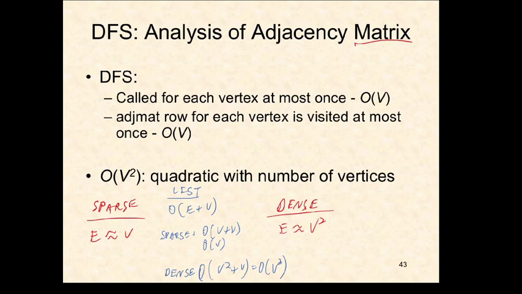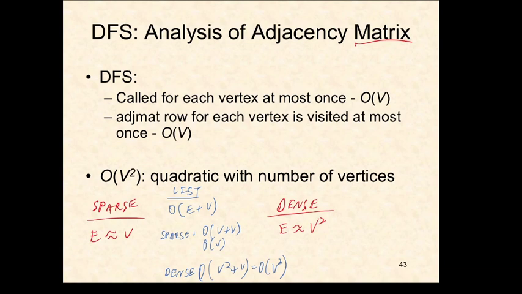So if I use a list and the underlying graph was dense, I get the bad complexity just because it's a dense graph. Now let's say I did an adjacency matrix. Adjacency matrix doesn't depend upon the density, or how many entries. It doesn't depend on the density in terms of the complexity. If I do the O of V squared with the adjacency matrix, it doesn't matter whether the underlying graph was sparse or dense.